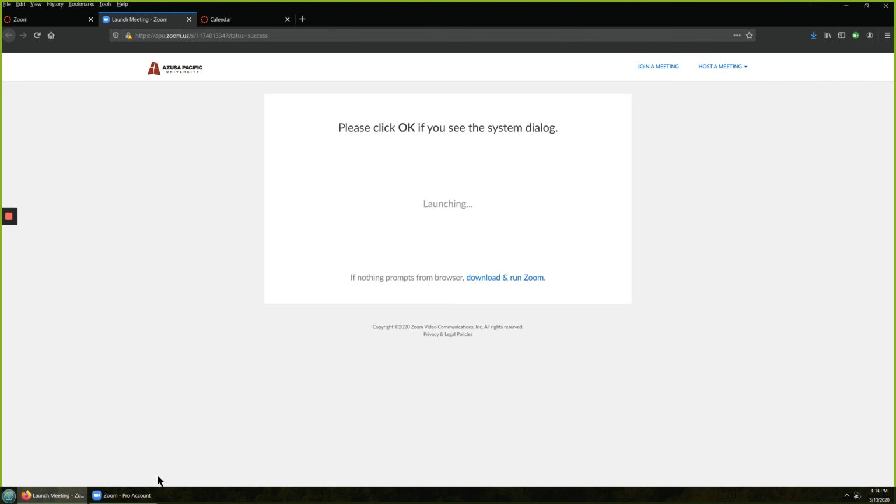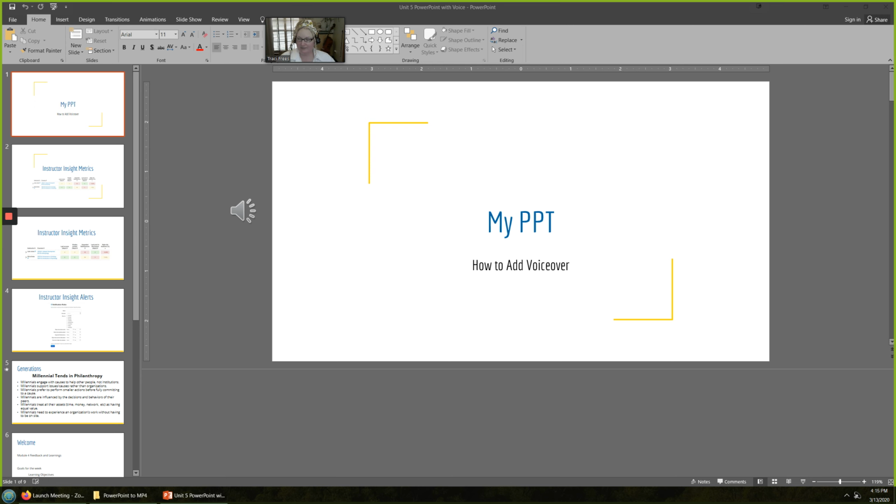So I can just minimize boxes. If I want to open a PowerPoint, I can do so here. So I'll just open this PowerPoint, and whatever I'm showing on the screen, students can see. So I can make my PowerPoint start and just start lecturing that way. If I want to enable my camera while I'm sharing my screen, it will look something like this. You can see my icon here as I'm talking and whatever I'm sharing on this screen.